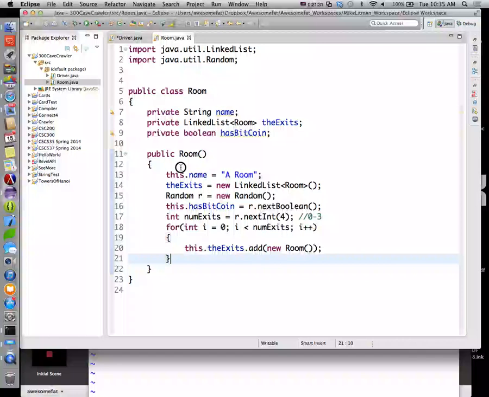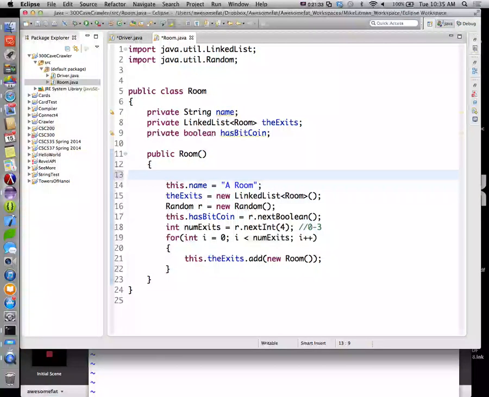Now, just so we can see how interesting this is, we're going to do a little System.out.println: room created. Every single time we call the Room constructor, we're going to spit out to the screen "room created." This is our kind of fake recursion right here.